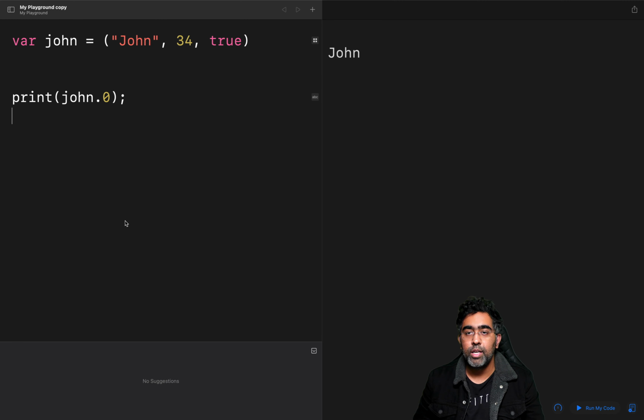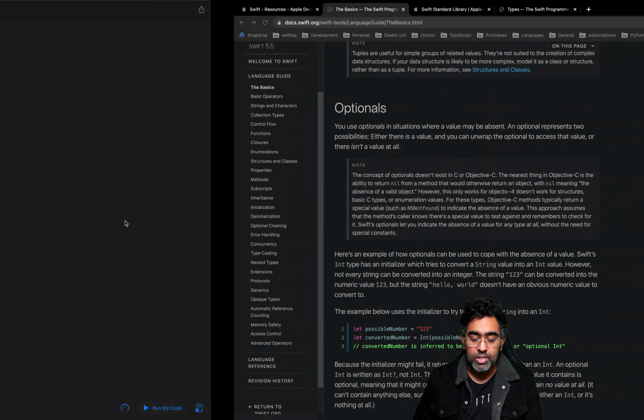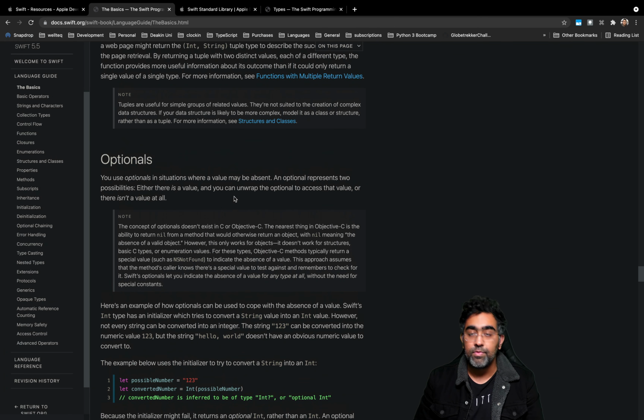The next concept we're going to talk about is optionals. When you're working with professional applications, sometimes you deal with data that is coming from a server, and sometimes you don't know if the data is going to be valid or if there is going to be any data from the server. In that case, your program will break because it is going to expect a value of, let's say, integer or string or even tuple or your custom data type. If the value doesn't exist, then it's going to be a problem. So to be safe, Swift provides a way to specify optionals.